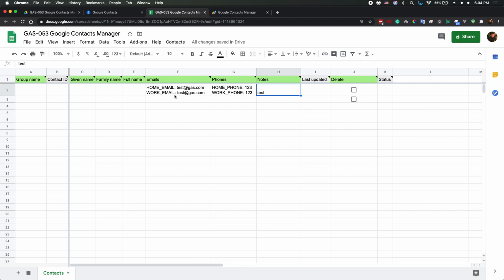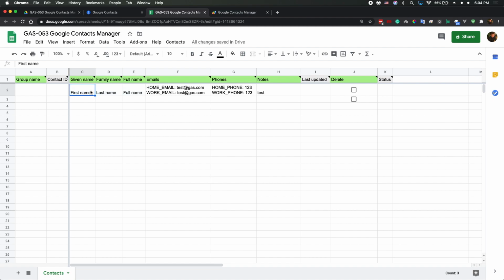Okay, so I'm going to try to add a new contact to my Google Contacts. For a new one, you don't need to check this box because it's new. I add a given name for the first name, let's do first name, and the last name. For the full name, I'd like to use the full name. You can use a real name here, but I'm just doing this to make a test.